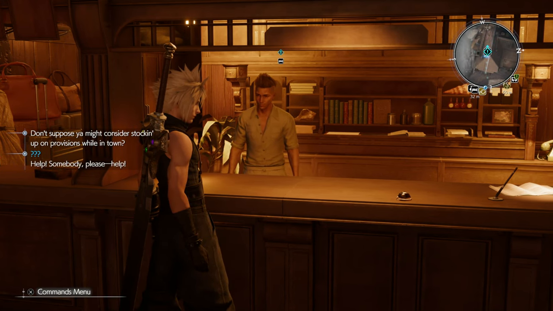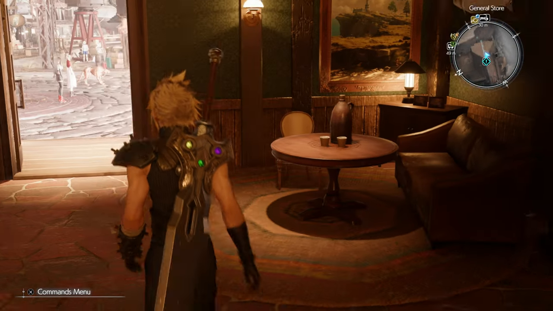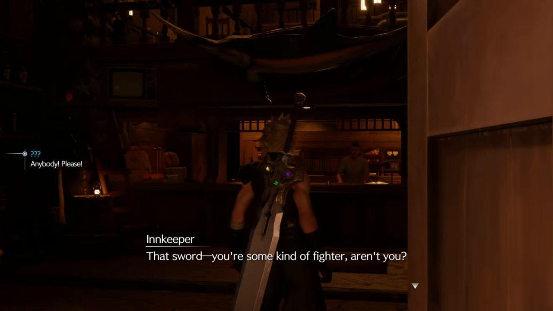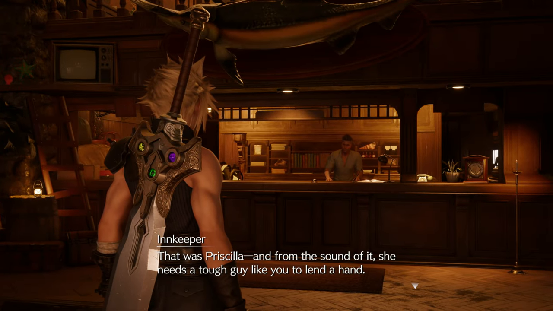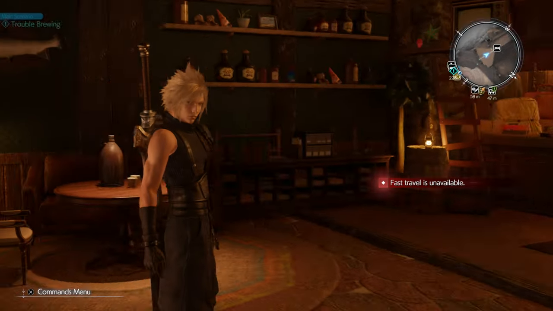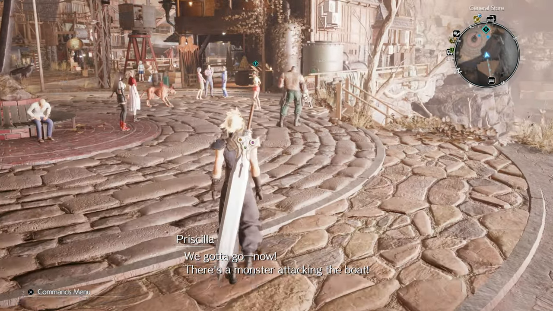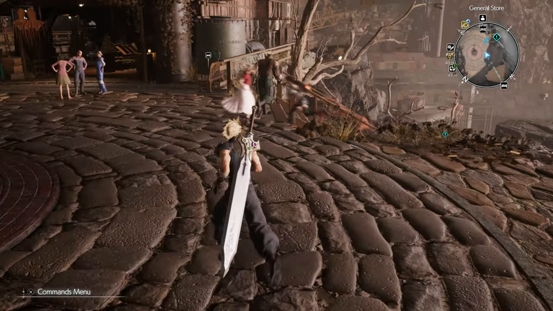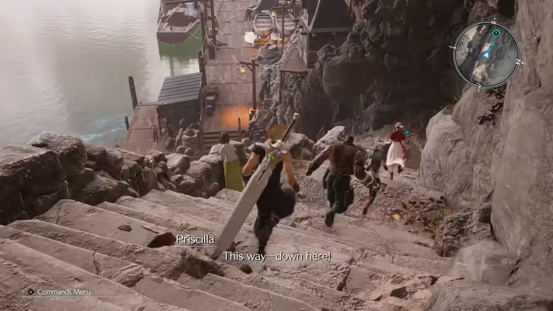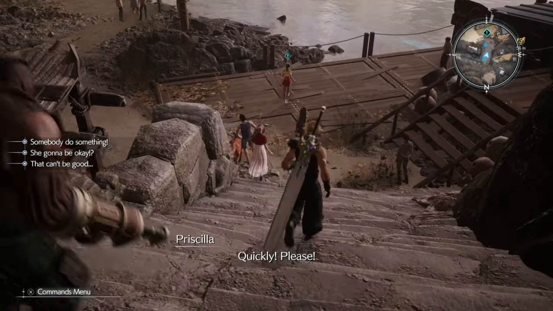Help! Somebody, please! Help! Anybody, please! That sword. You're some kind of fighter, aren't you? That was Priscilla. And from the sound of it, she needs a tough guy like you to lend a hand. All right, we're helping. We gotta go, now! There's a monster attacking the boat! This way! Down here! Quickly, please!